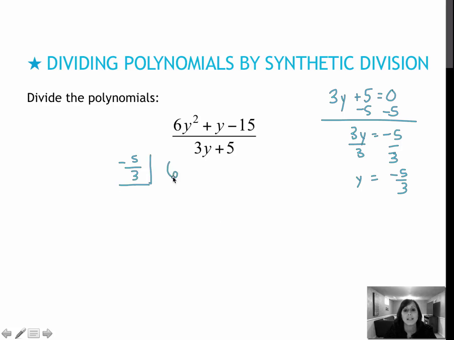Here I'm going to put a 6, a 1, and a negative 15, and my box for the remainder. 6 comes straight down. Then I take 6 times negative 5 thirds, so I would divide it by 3 to get 2, and then take it times negative 5 to get negative 10. Add them together to get negative 9.